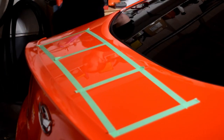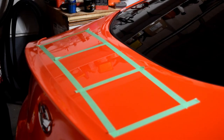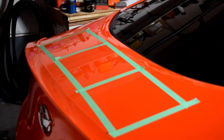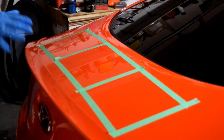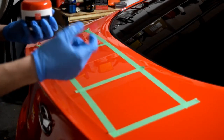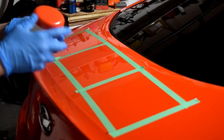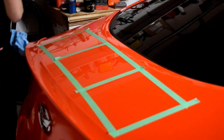I've tried almost half a dozen clay bars — I've also gone through the Griot's Garage one. Honestly, there wasn't too much of a difference between the Mother's and the Griot's Garage. They're both yellow clay, pretty mild. The only thing I found with the Griot's Garage one is that it kind of melts in your hands — when you're claying against the car, it starts falling apart, gets really flat and starts coming apart. I find the Mother's one is a little bit more durable that way.